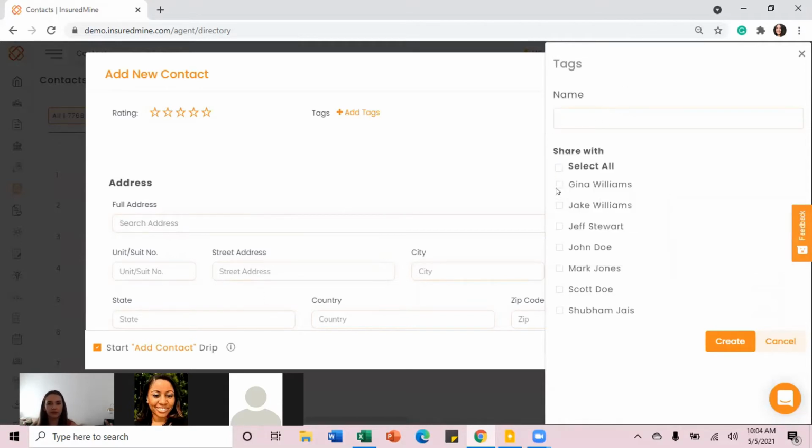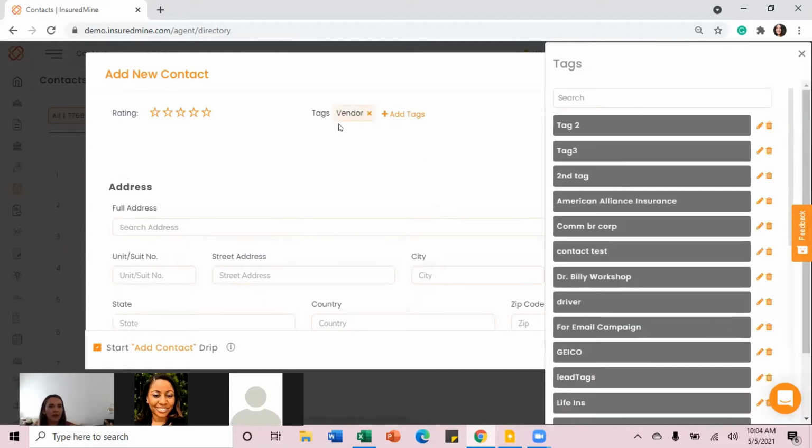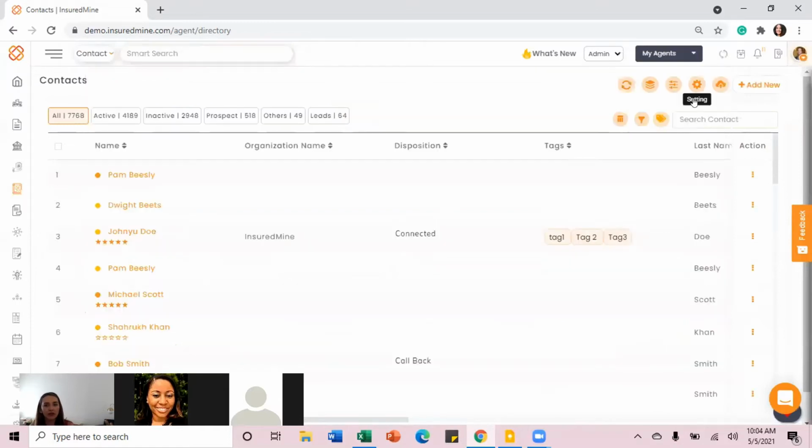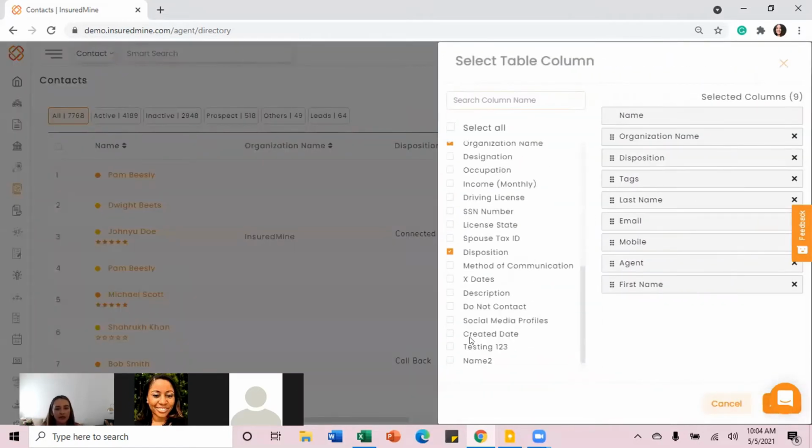And then the vendor will be added. What's even cool about this is you can go in here and you can actually sort based off of tags. So you could sort for just the vendors that you're looking for. And if you don't see tags here, you'll just have to go to select table column and go down to tags and then select tags.